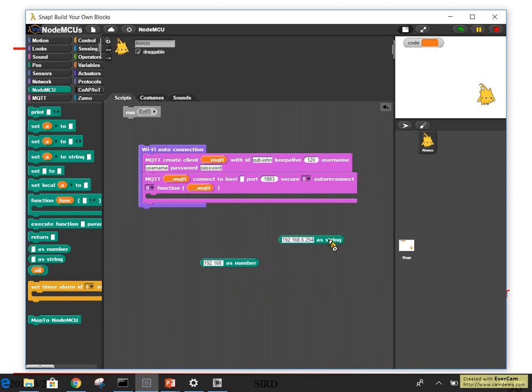I guess the gateway we have, we use this as the default MQTT broker. So you put it here.